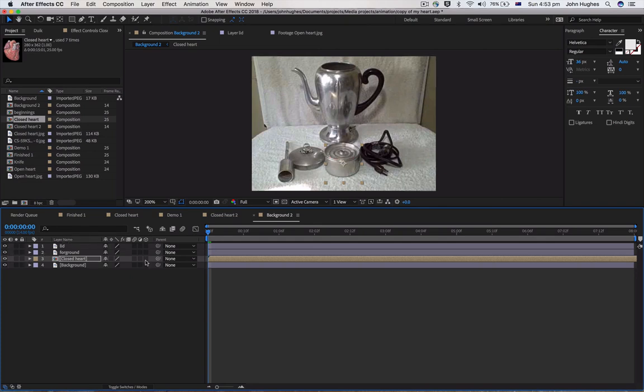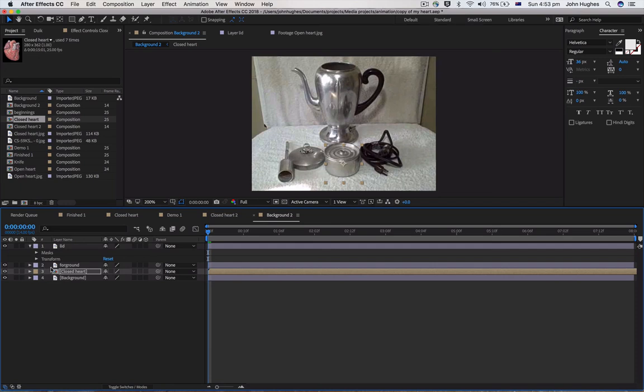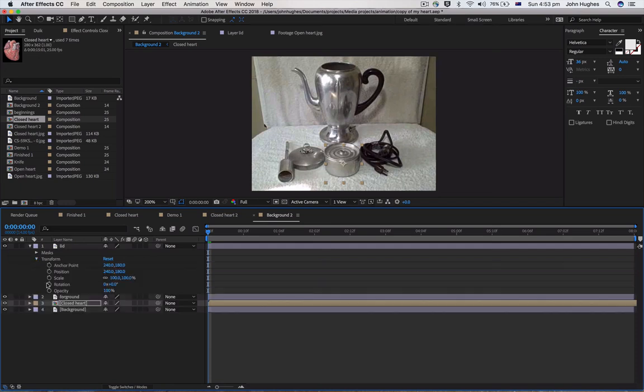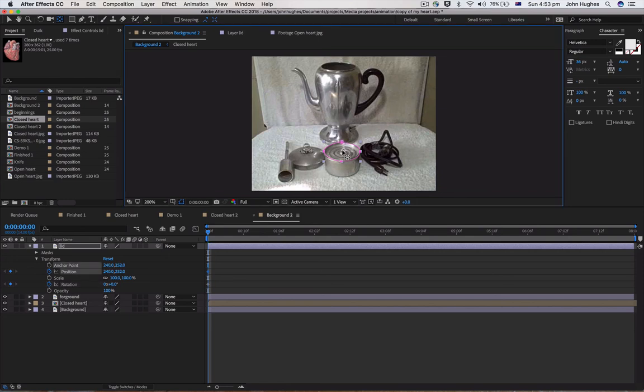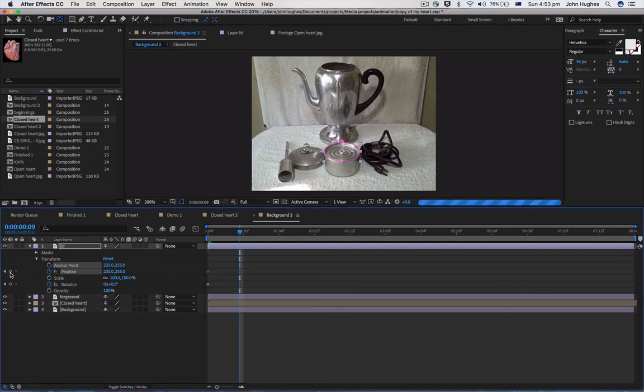So to animate this, I'll only animate the lid, but everything else works the same. For that, I'm going to go transform, position, and rotation. And before I animate, I have to get the rotation tool and make sure that it's centered in there. Then I can replicate those keyframes further on, lift it, go further up.